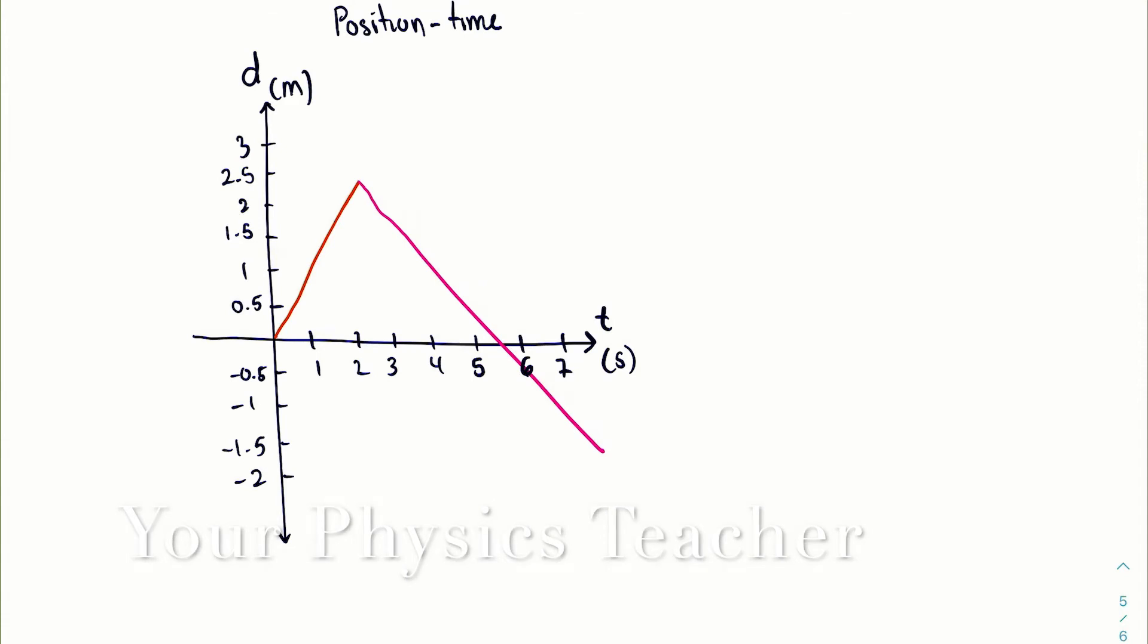Okay, so now this is getting a bit more abstract. We have a position-time graph and we're asked to analyze the motion of the cheetah from its graphical representation. A good idea is to backtrack and think what we did to get here to begin with.